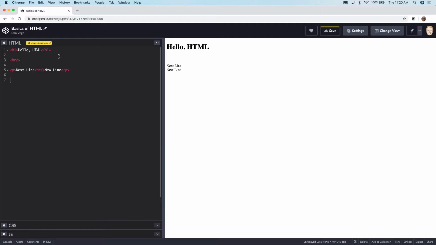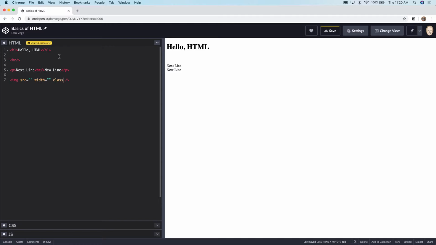There's also HTML attributes. So when we have a tag like an image tag, there are different attributes that we can supply to that tag. So we can say, hey, there is a source, which is basically going to be where that image is located. So I want to put an image on my page. This src attribute tells us where that image is located. Then there can be other attributes like width.